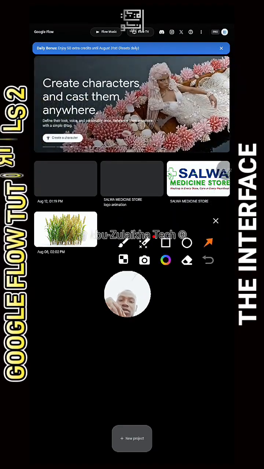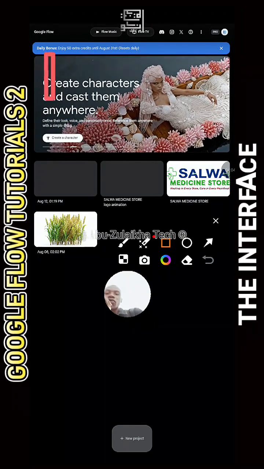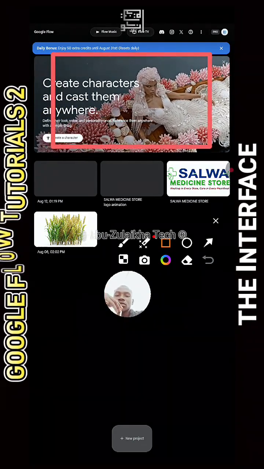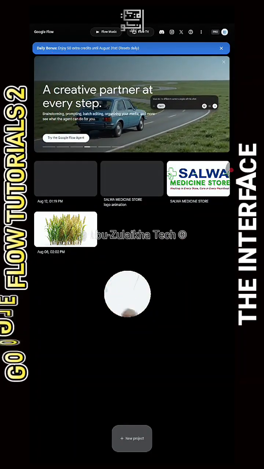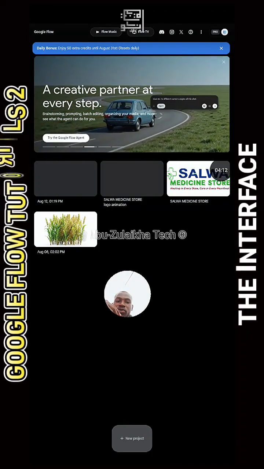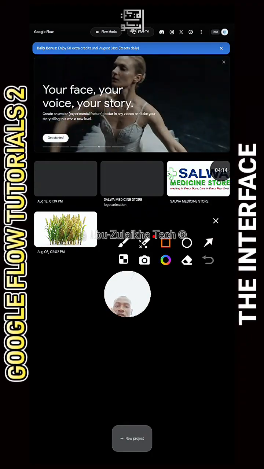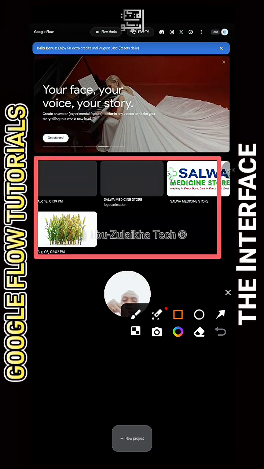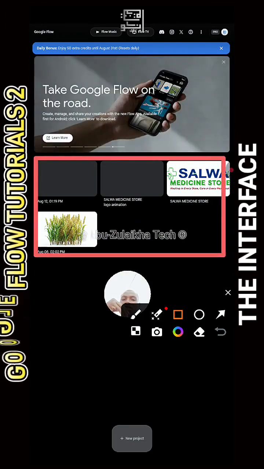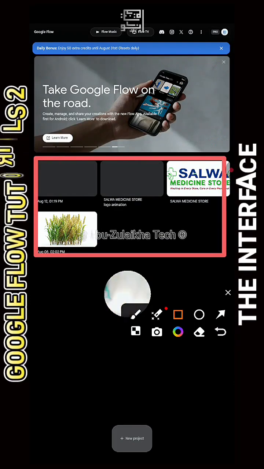They are still advertising what Flow does, so you can see everything there. Then down here is where we have our projects, so you can see the images of some of it. Once you've created a new project, that is where you are going to be viewing it.